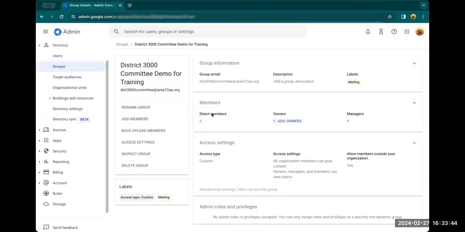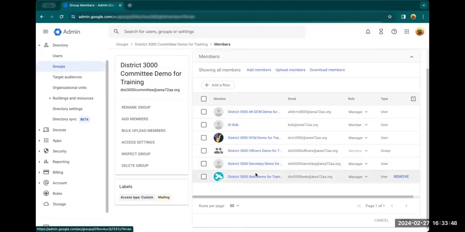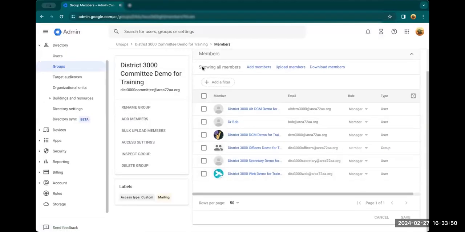So if we look at the members here, and I know I'm going fast, I should probably slow down with all my mouse clicks, but see here, we've got the Alt DCM for District 3000, Dr. Bob, the DCM account that I'm going to show you in a minute.